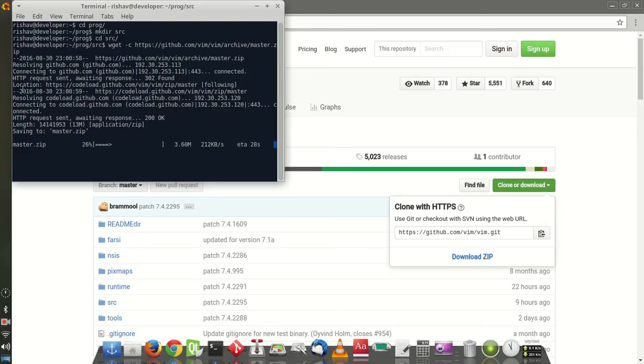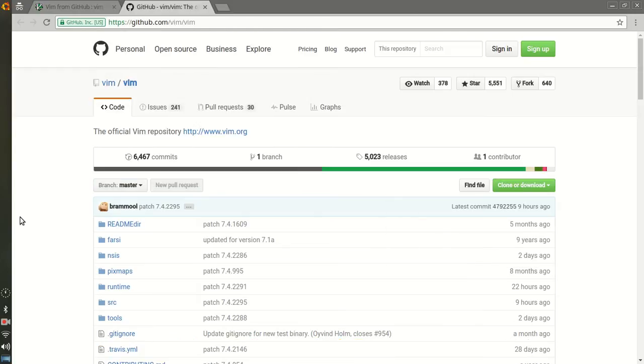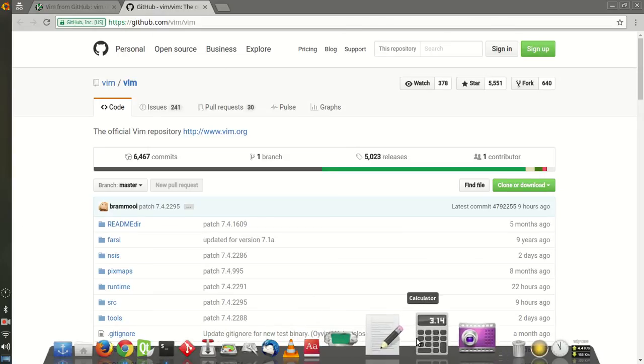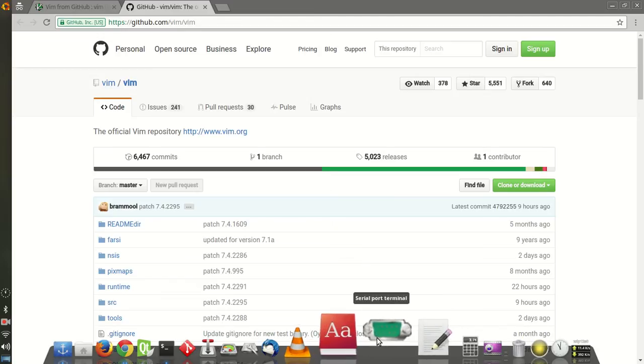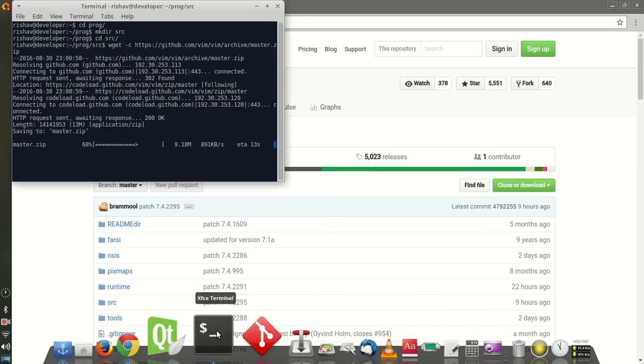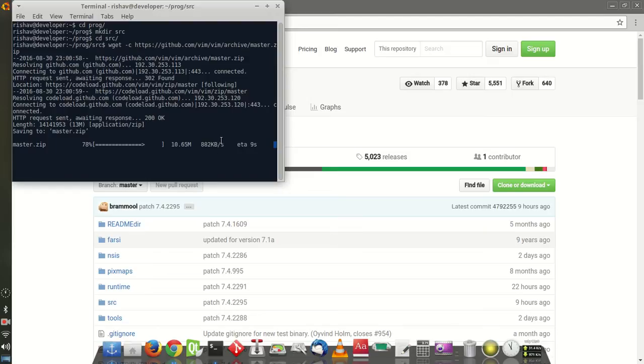The name master is used because it is the name of the master branch of the repository in which it is maintained. There may be various branches: master, testing, release candidate. So this is the master branch which we are downloading. It may take a few more seconds.